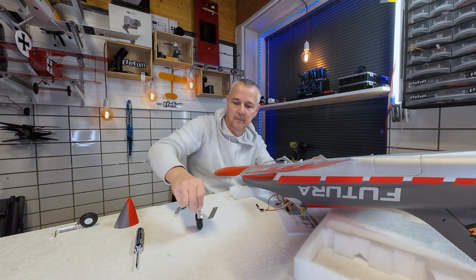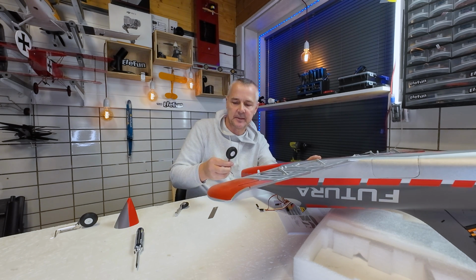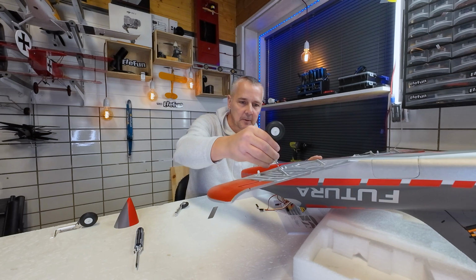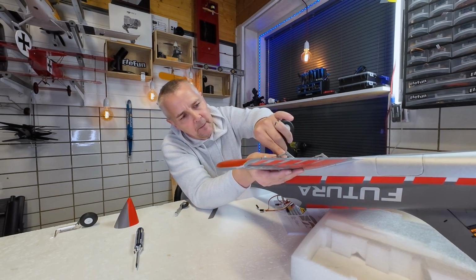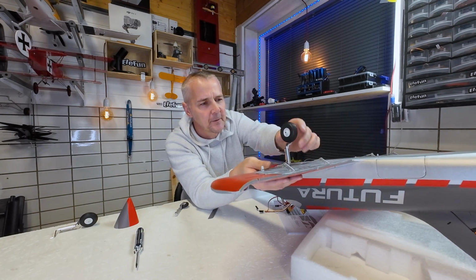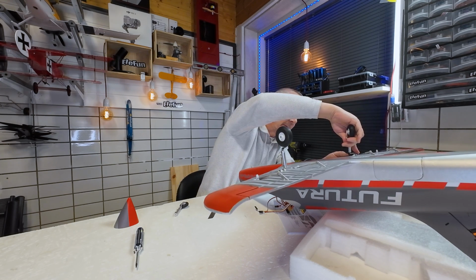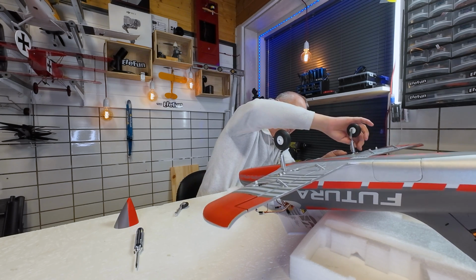And that is quite cool. But let me understand how. Because we want them to go backwards, and that means that this is the one that is going here. You can just snap them in place like that, like that. Beautiful. Spring loaded. And the other one, just get it down in this hole and snap them in place.